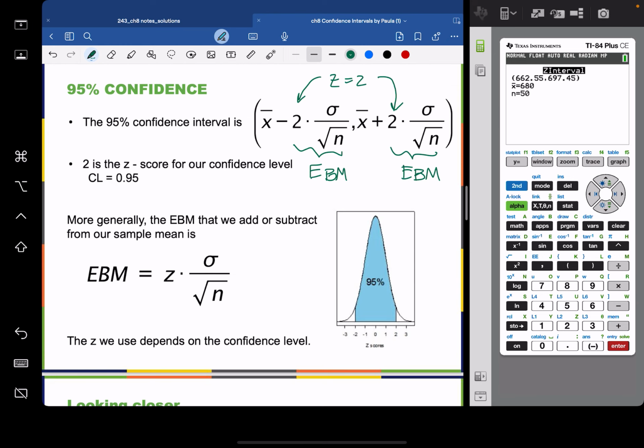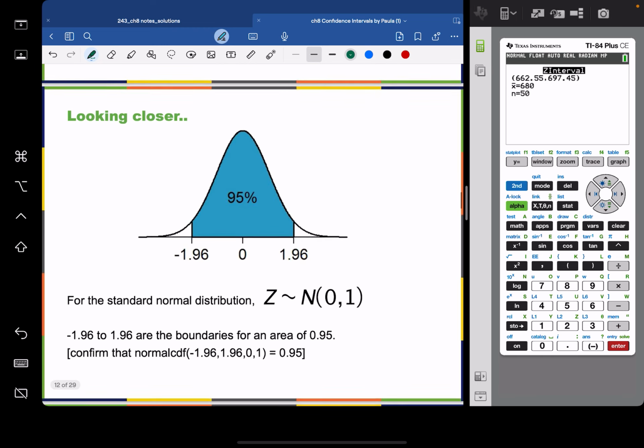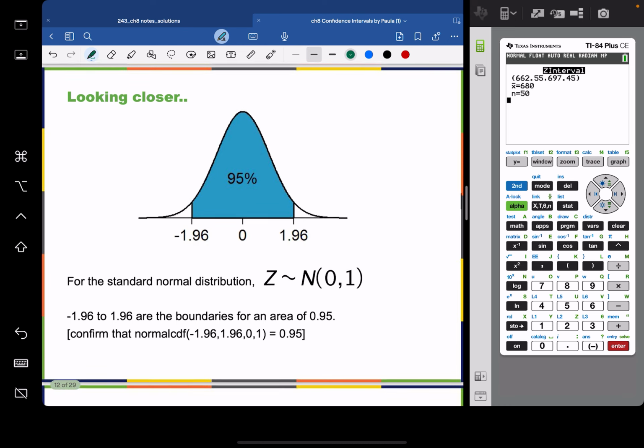Here is just a little sketch of z-scores and the probability of x bar landing between -2 and +2 is 95%. And I actually lied. It isn't 2, it's -1.96 and +1.96. So as we get a little bit more precise, 2 was sort of a ballpark number, and actually the z-scores that we're looking for are plus or minus 1.96.